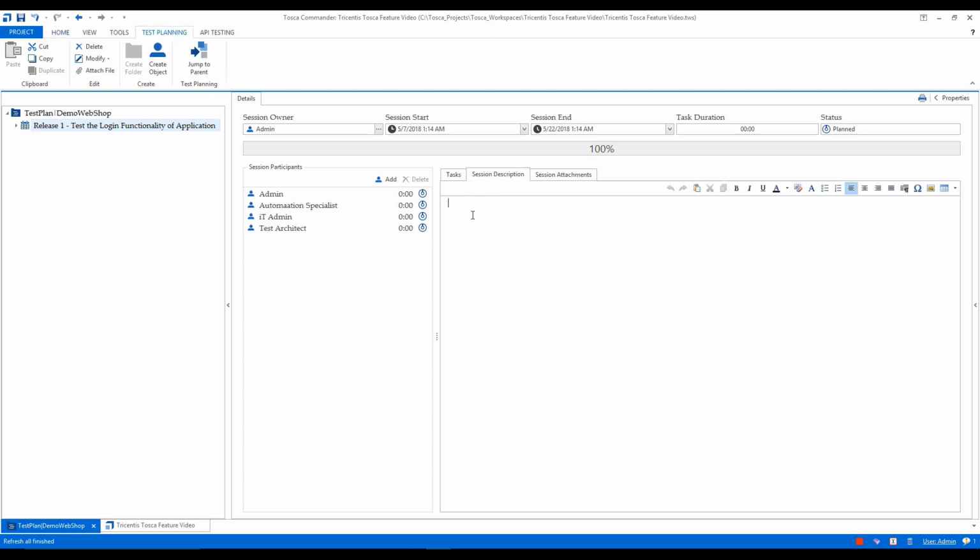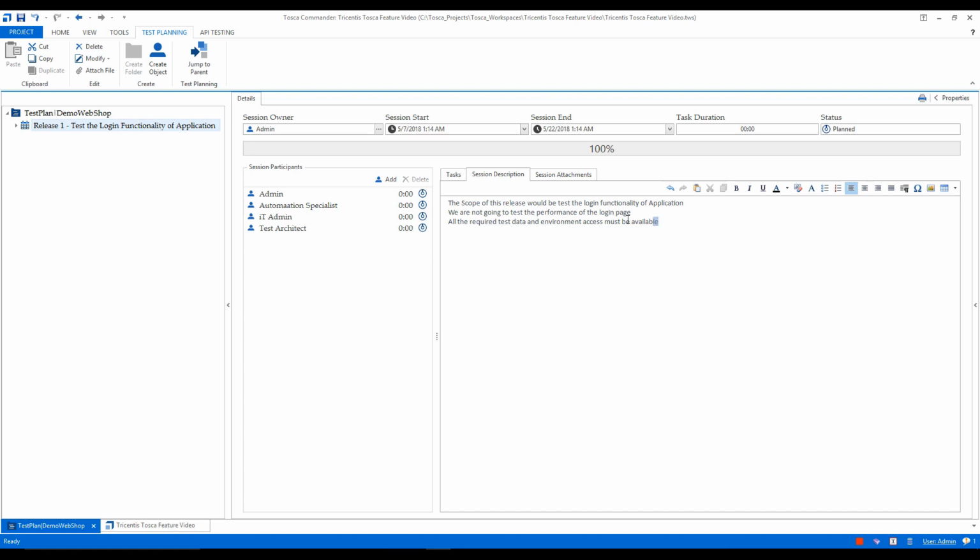Yes. So here in session description, I have already created it for the sake of simplicity, whatever we just now discussed. I have jotted down that the scope of this release would be to test the login functionality of an application. Second point is we are not going to test the performance of a login page. All the requested test data and the environment access must be available. So all these things, you can provide in the session description.